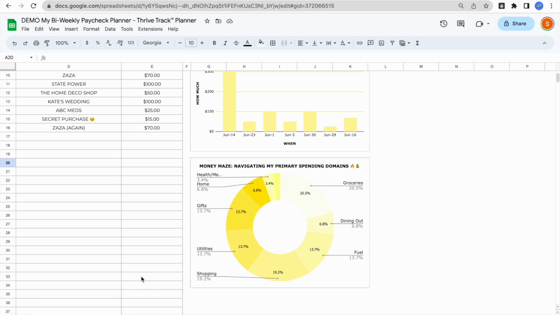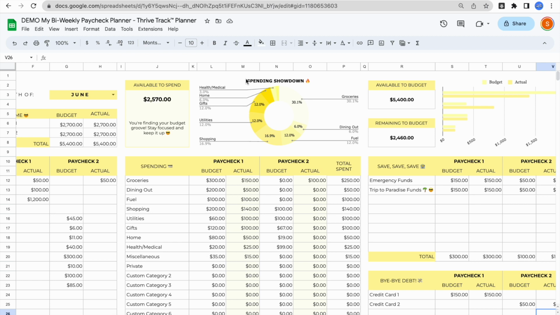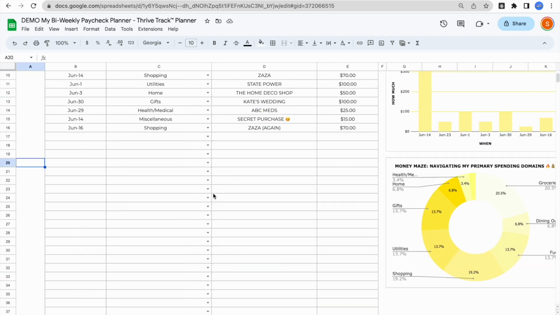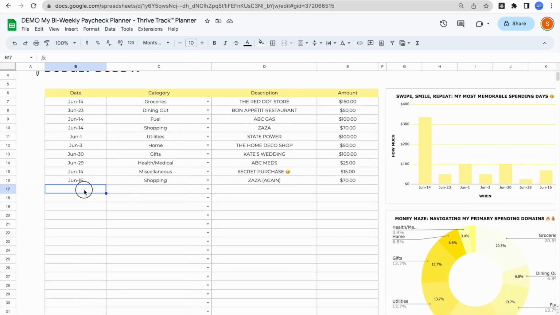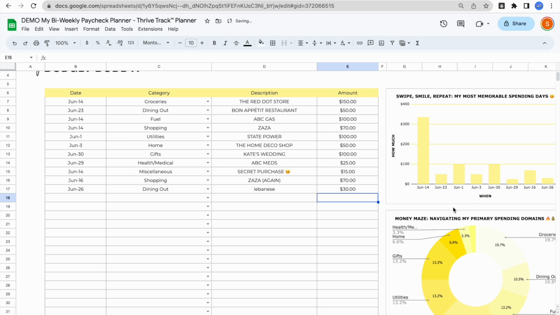Note also that if you record several transactions from the same category, let's say I go out to eat several times during the month, for each transaction that I record under restaurants or dining out, the amount here will take into account the sum of all expenses under that category.